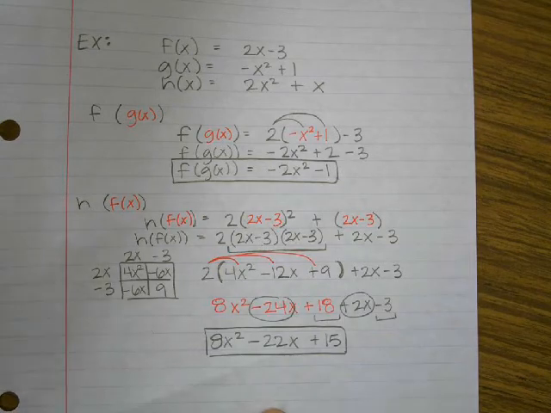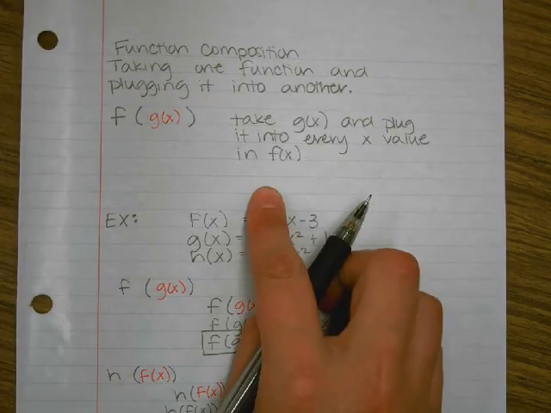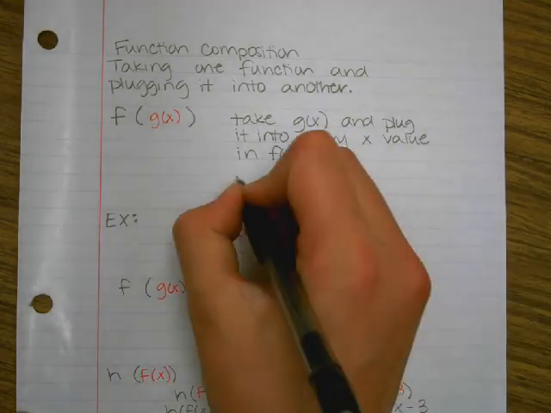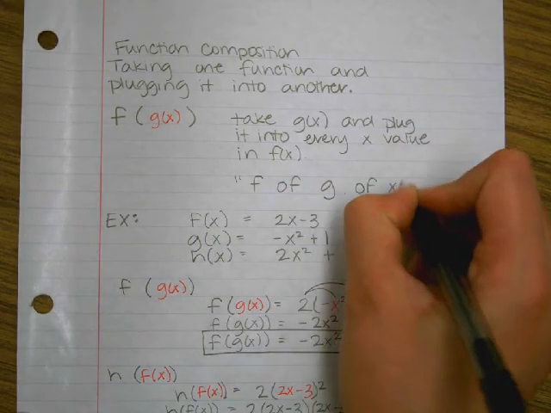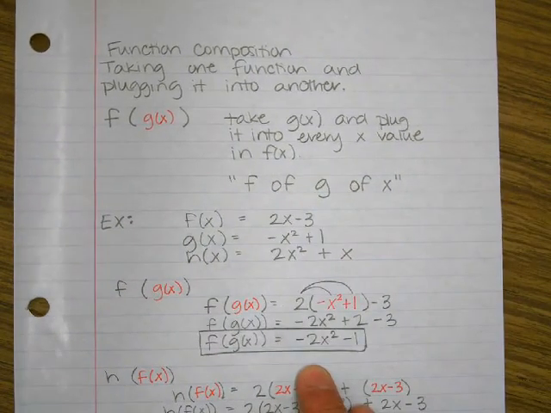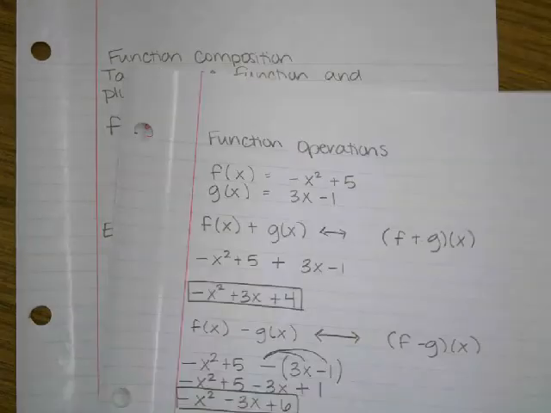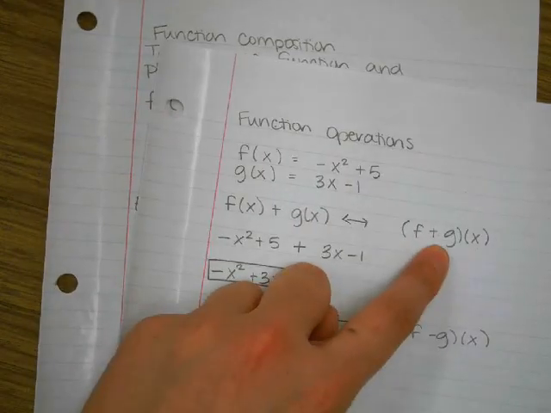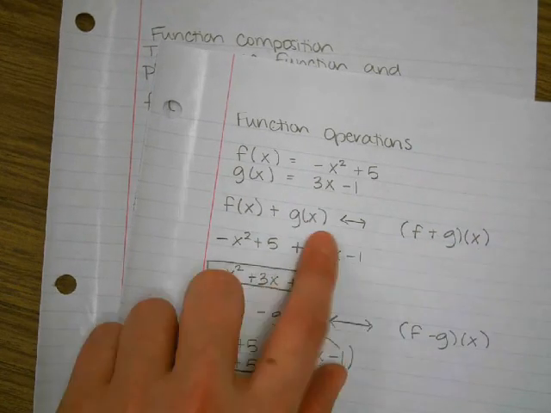All right, now we're going to go back up to the top, and we are going to write down how you verbally say this out loud. So this is f of g of x. So we're going to say f of g of x. That's how you say that out loud. And this is where the other notation comes from. If you guys recall, when we were doing function operations, we always had the normal operation. This is how we would probably think of it, and this might be how a mathematician might look at it because they're being too lazy to write both x's. So this is another way of thinking of it, but this is what it really means.